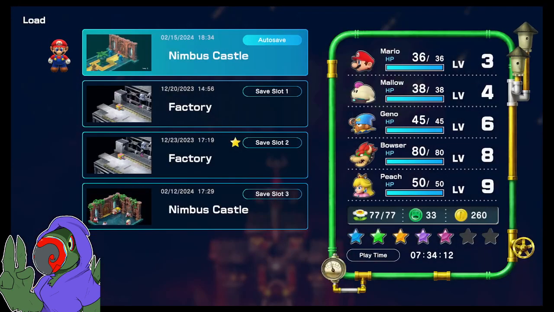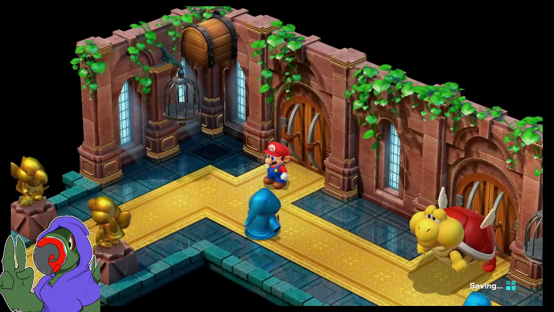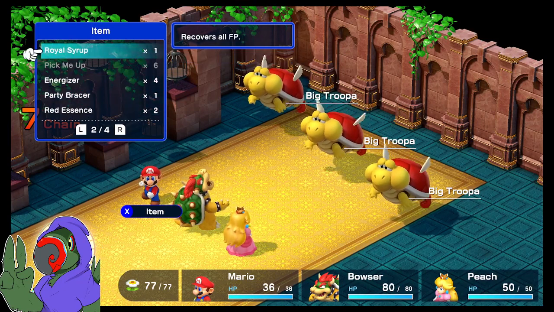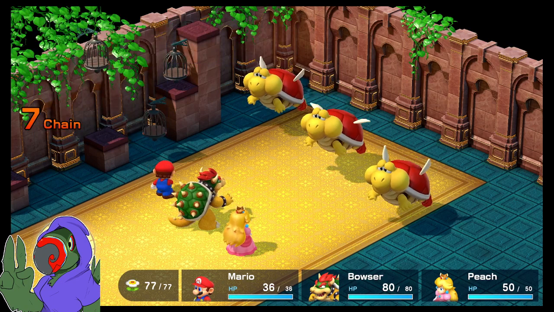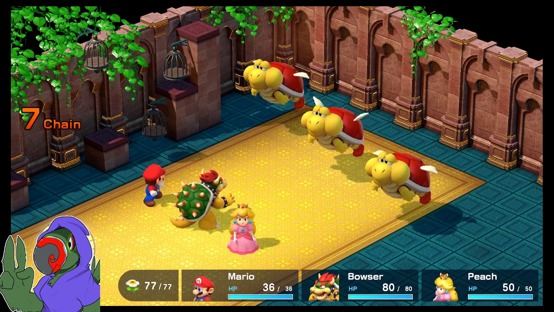Okay, so it looks like either the Lamb's Lure works, and also Yoshi cookies work. So, both of which are fine, so we'll go with that. Okay, cool. I can't seem to skip the battle, so this is like the next best thing. Try that party bracer favorite hat. I do kinda wanna use the Yoshi cookies though, because then they can get party bracers. They're pretty expensive otherwise, so I'm gonna use at least some of my Yoshi cookies. Fine.